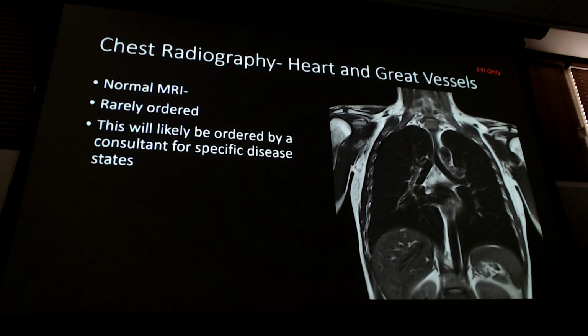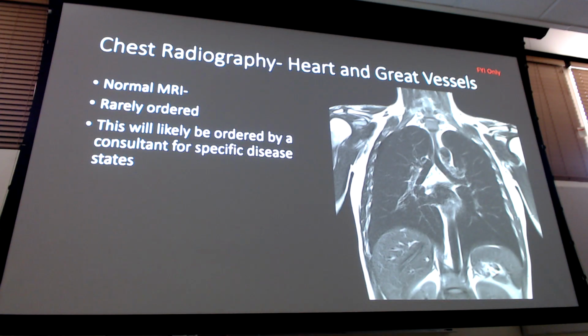Not testing on this slide. Or this one. Why am I not testing you on an MRI of the chest? I don't know anybody who's ever ordered one. They're out there. They're probably very specialized specialists that do it for a reason. I'm sure cardiologists have done it. I'm sure other types of specialists have done it. But honestly, I'm not going to test you on an MRI of the chest because it's not beneficial to you guys mentally. It is rarely ever done. I don't know when you would even order it, so I can't even tell you this is when you would get it. I don't know.